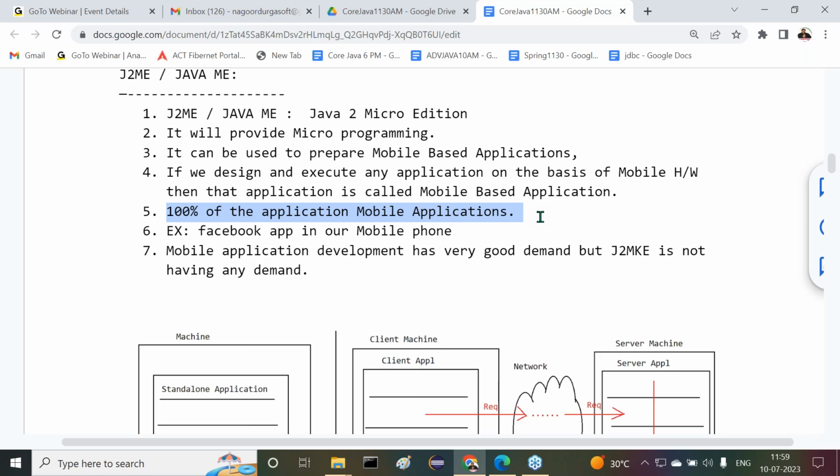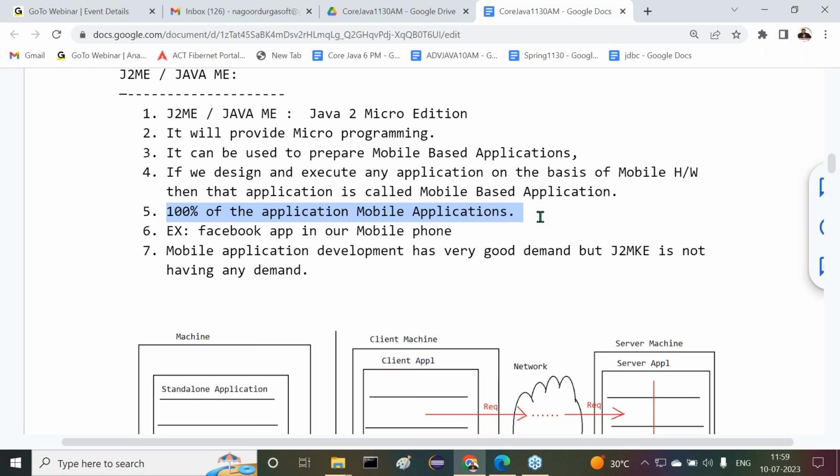Take healthcare applications: every hospital is maintaining their mobile apps. Take banking applications: every bank is maintaining their mobile applications. Take network based applications, like network providers Airtel or Idea or Jio, they're providing mobile apps. Social network applications are providing mobile apps. Your YouTube is there on our mobile, that YouTube symbol is there.